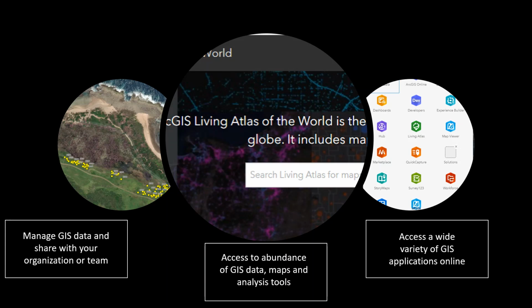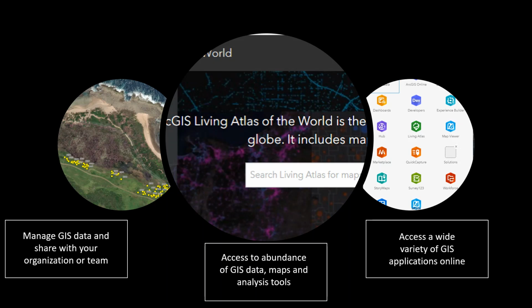In that left image there, we can see those yellow points. Those are representing trees at one of our sites in a reforestation project in Puerto Rico, right? So I can manage our database for the Puerto Rico reforestation effort from my computer here in Chandler, Arizona, and my team in Puerto Rico can get live updates and access that data on their tablet or phone immediately. So super useful.